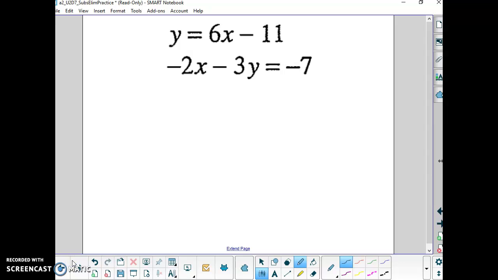I don't know what happened that I did these out of order, but this one is substitution. So we're just going to plug that in where the y is, solve, and then plug it back in again. Okay, I'm not going to redo that. I'm sorry it got kind of out of order, but I worked out a couple and talked about how to set up all of them. Go ahead and practice through, make sure you can do this, and then take this quiz and do well on it, please. Thank you.